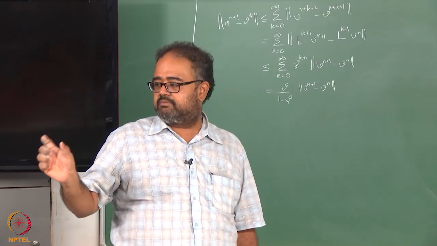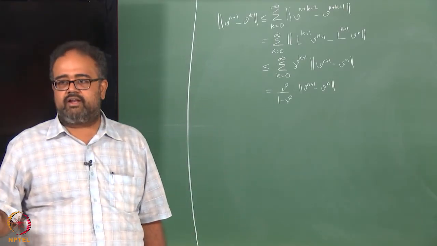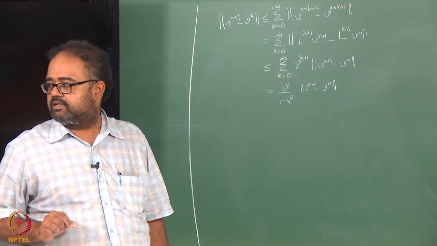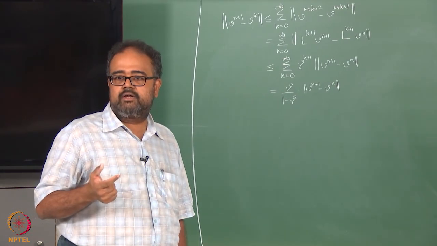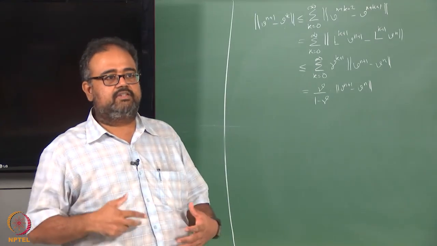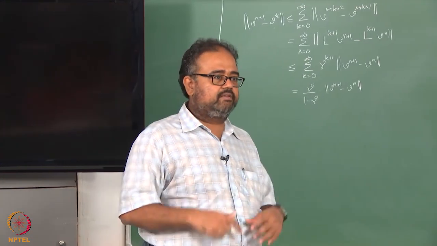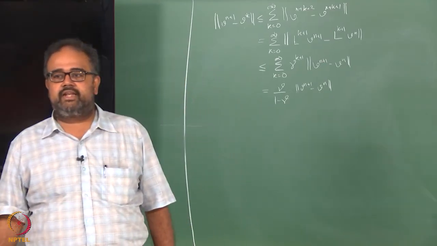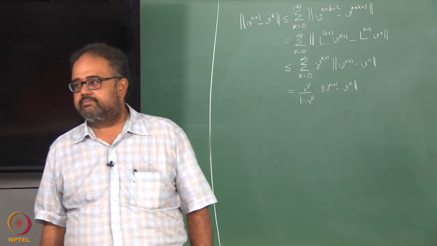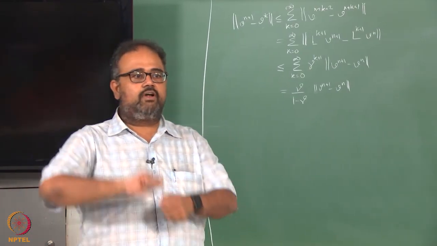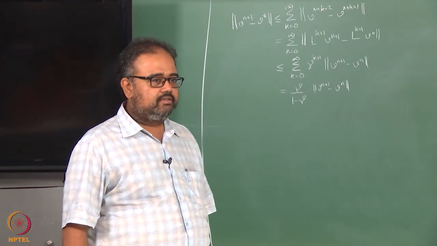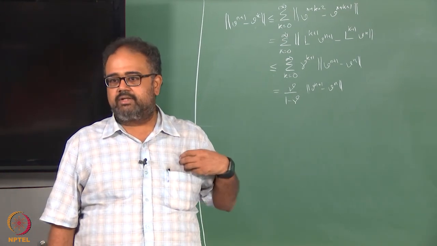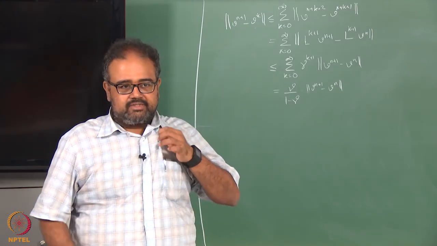So V1 was some x close to V star, then V2 will be gamma x closer to V star. So if gamma is small, it will converge faster. If gamma is very large, it will converge slower, right. So this is called linear convergence with the rate of gamma, right. So if it falls as gamma squared, then it will be quadratic convergence, right. But linear convergence with the rate of gamma. So this is essentially the thing.